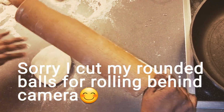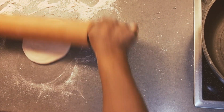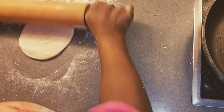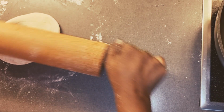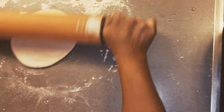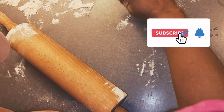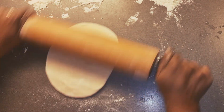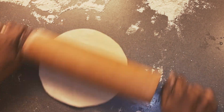I'll call it the toughest part for me because it's the shaping part of the chapati. And you have to be very careful while you're rolling, making sure that the dough doesn't stick on the roller. That's why you can see I have flour on my working space. So this is how I roll my chapati. A bit tedious, guys, but the aftermath is what matters.